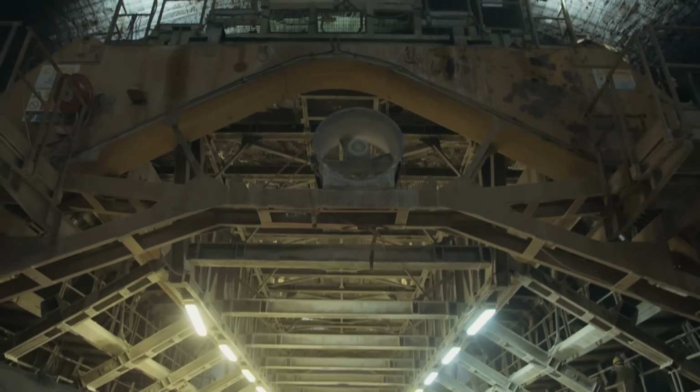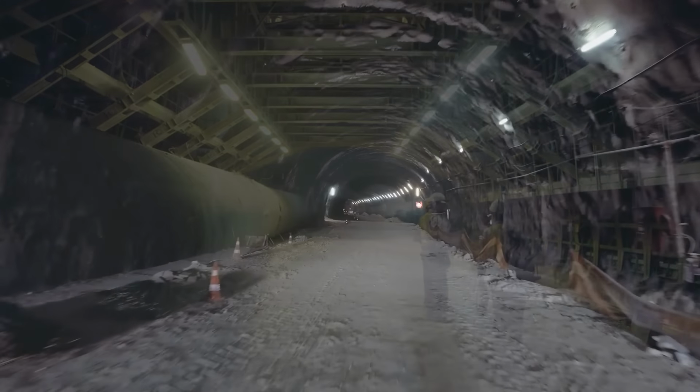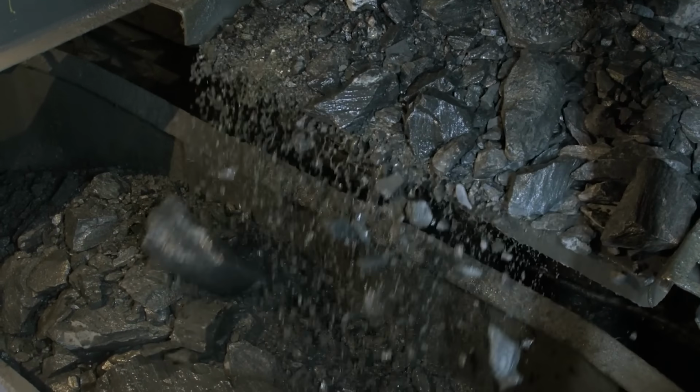This is because the machine is doing many jobs down there. It's not just digging a hole, it's also stabilizing the ground, building the inner wall of the tunnel, and removing the spoil. In a typical boring machine, including Proof 1 through 3, the cutting head is pushed forward by pistons at the rear of the main cylinder. Before the machine can push off, the crew needs to install the concrete segments of the inner tunnel wall. Once a full ring of concrete is in place, the machine pushes forward and cuts, then stops and waits for the next ring of concrete segments to be placed, then pushes again and on and on.